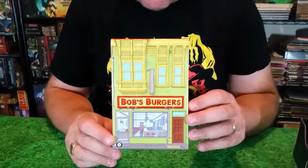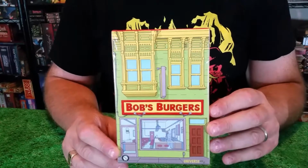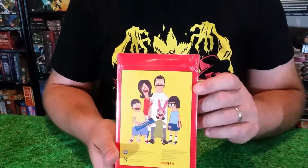All right. I know my wife and my friend Mink are huge fans of Bob's Burgers. This is the Bob's Burgers Burger Box. Got the family on the back.